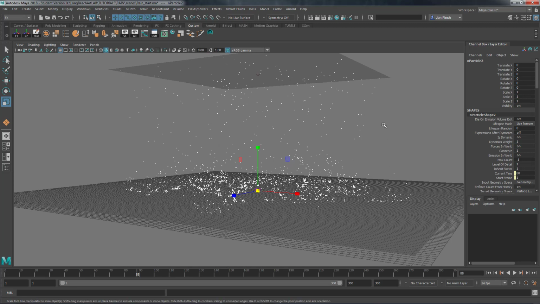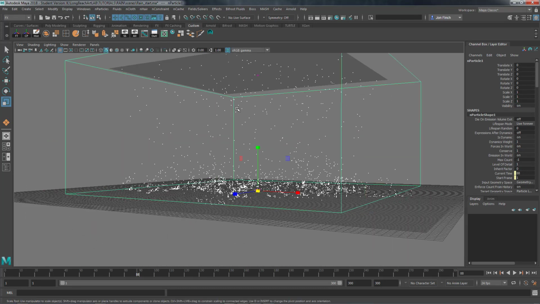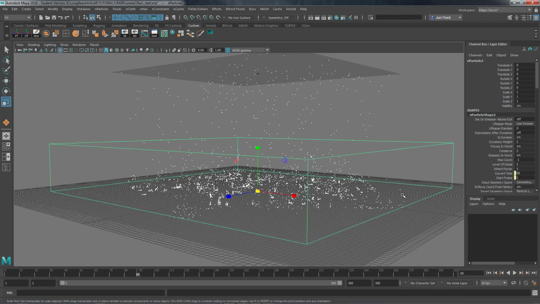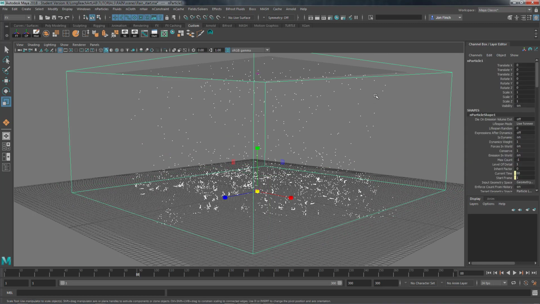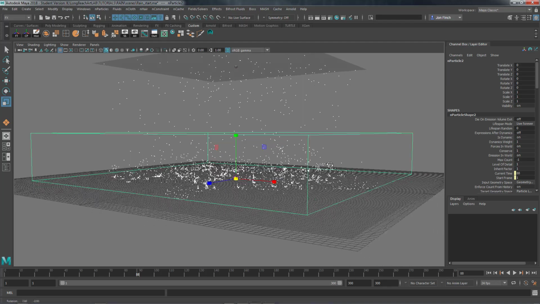Right now we've got two particle emitters happening here. We've got the main particle emitter, and then we have the lower or the secondary splashes that are happening when it hits the ground. So this is our main particle emitter, and then our lower one is at the bottom. If you select your second particle, it should be N particle 2. The first particle is N particle 1. The second one is N particle 2.